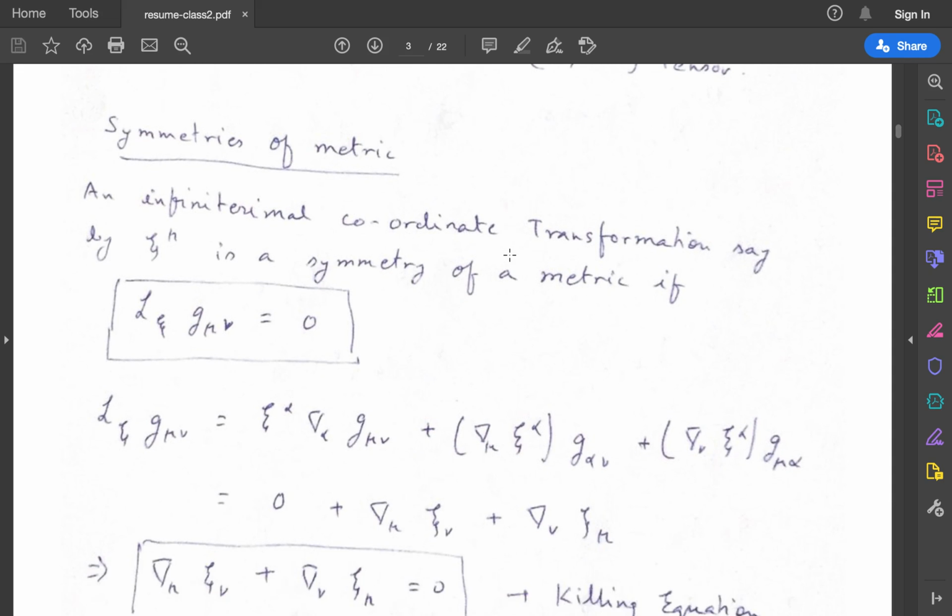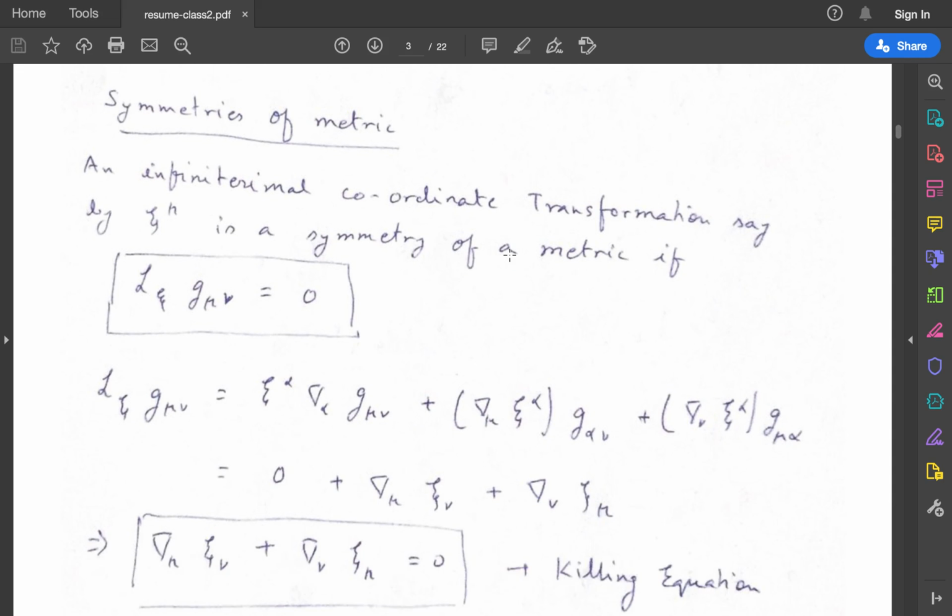Why are we dealing with Lie derivatives? Because we have the partial derivative and the covariant derivative, what is the need for the Lie derivative? Lie derivatives are very important when we consider symmetries of a metric. What do we mean by symmetries? Symmetries mean that if I change some coordinate of a metric in a certain way, the metric doesn't change. Let us see this explicitly.